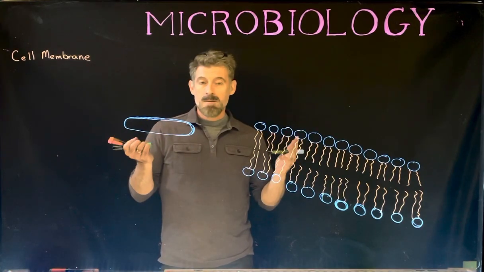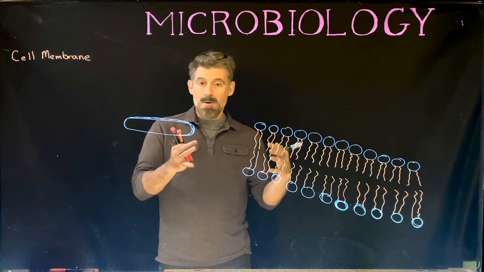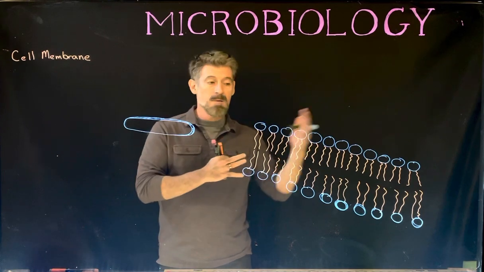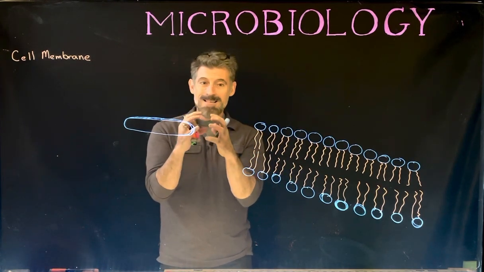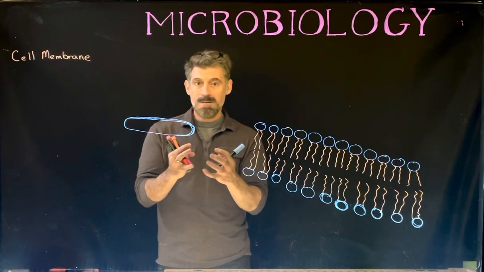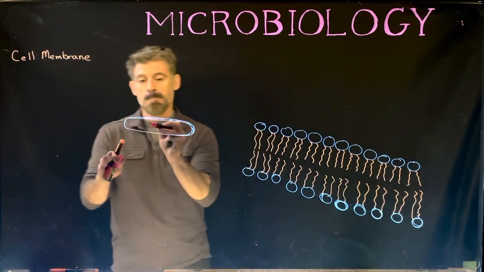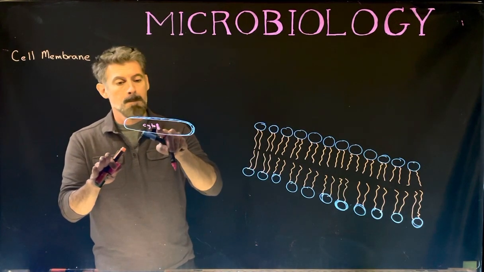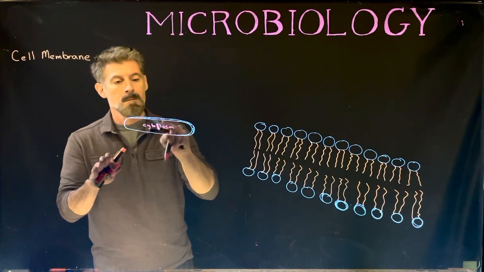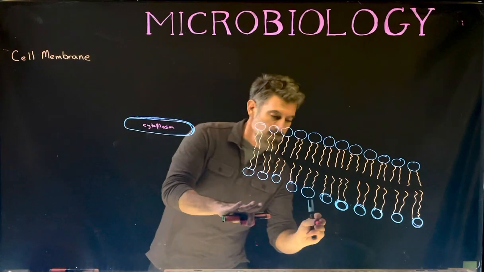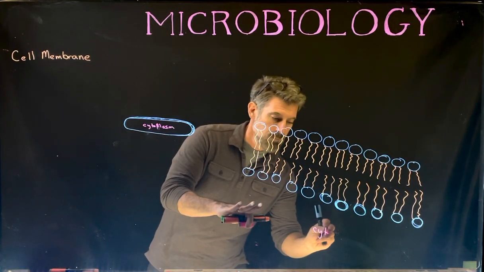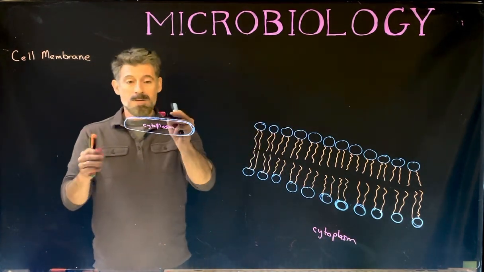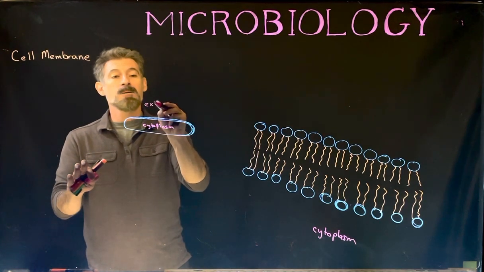So when we're studying bacterial cells, we have to look at the cell membrane. And this is sort of right from the very start in structuring the cell. So we could look at it from the inside or from the outside. But the environment inside the cell where all the chemical activities take place is going to be the cytoplasm. Cytoplasm, and that's going to be here. Now, typically, the area outside the cell we would refer to as the extracellular environment.